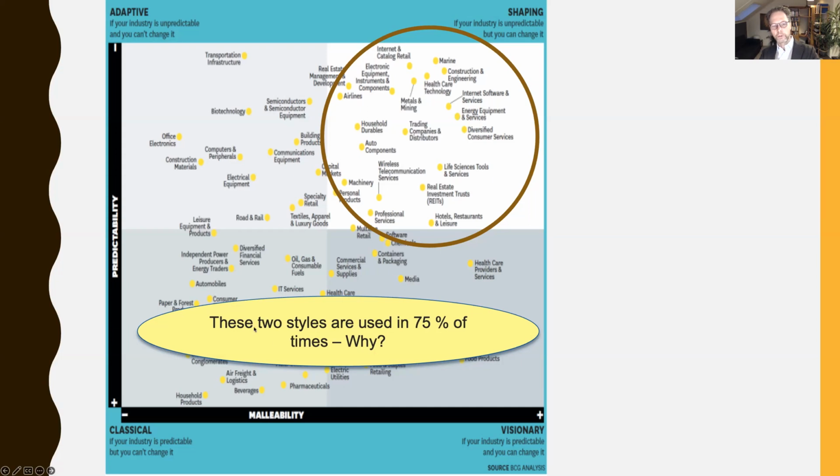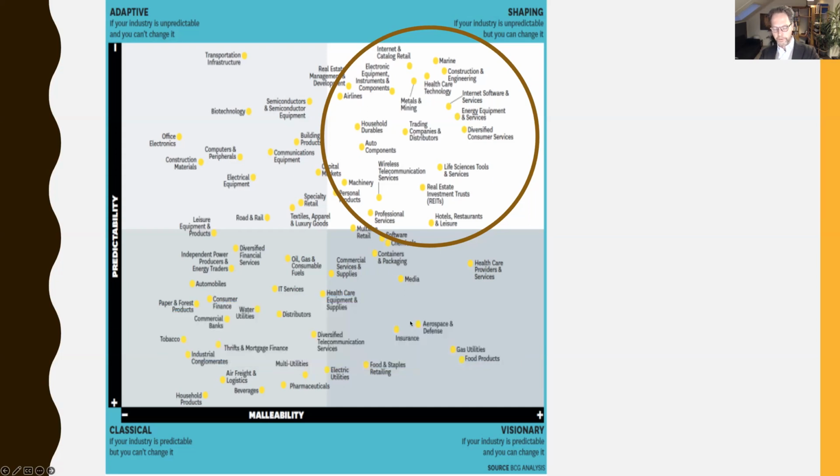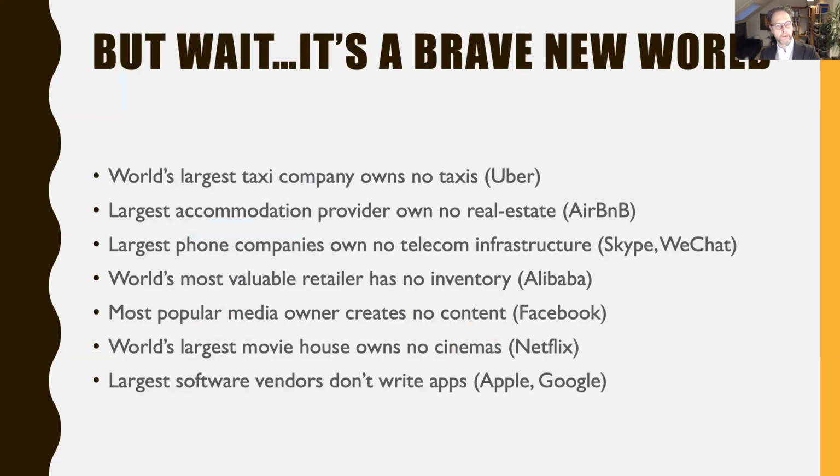And those two are used in 75% of the cases. Now, digital transformation and COVID and many other big events in the last 20 years have shown us that the way we look at that world is perhaps not entirely correct anymore, and the way we solve problems isn't either. And there are a couple of examples of that.